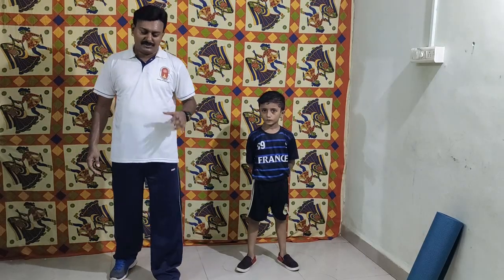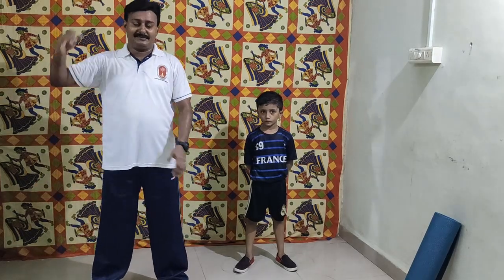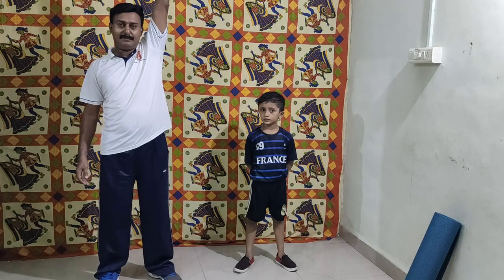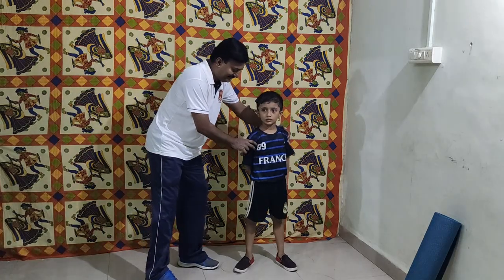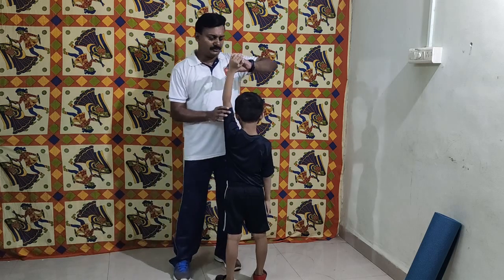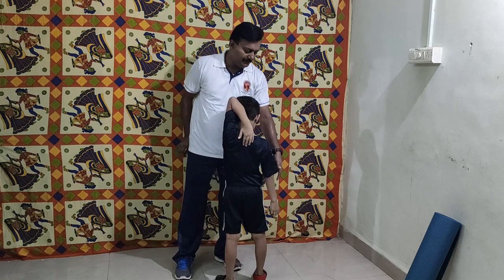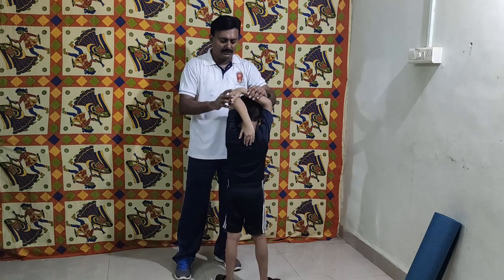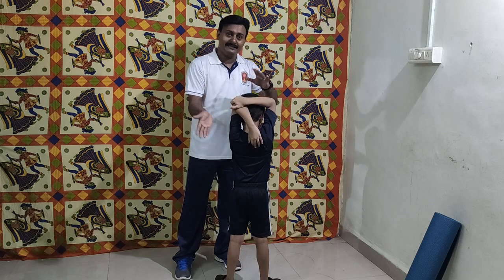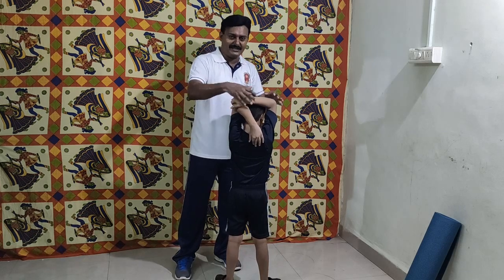Next is overhead tricep stretch. It improves the flexibility of our triceps. In this, first you again have to take up your left hand. I'll just show once like this. Left hand up. From here, you should slowly bend like this so that the elbow is pointing up. And with this hand, catch hold of the elbow and pull it towards the right side. Then same. We'll be doing 8 counts this side, 8 counts other side.